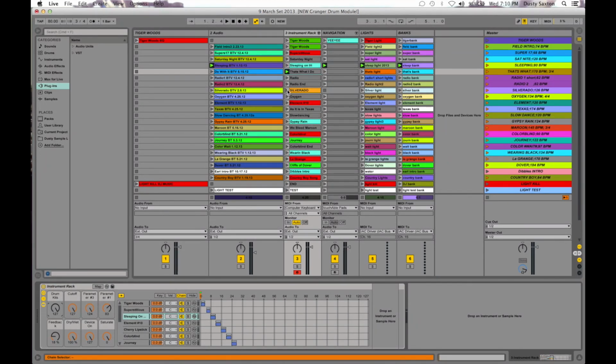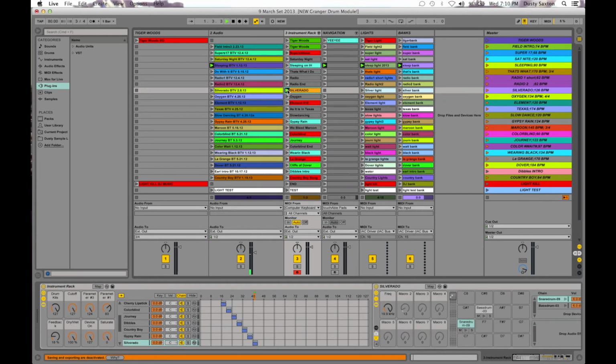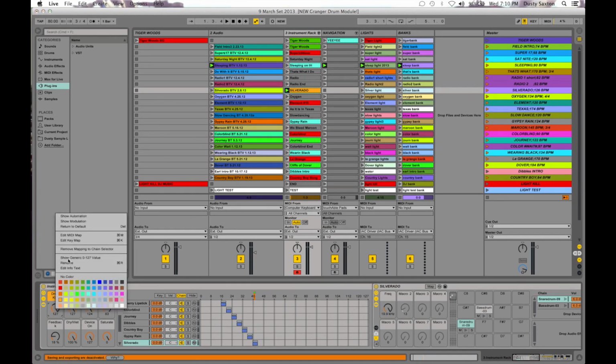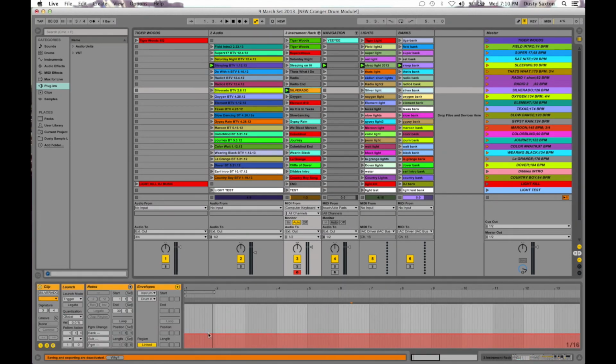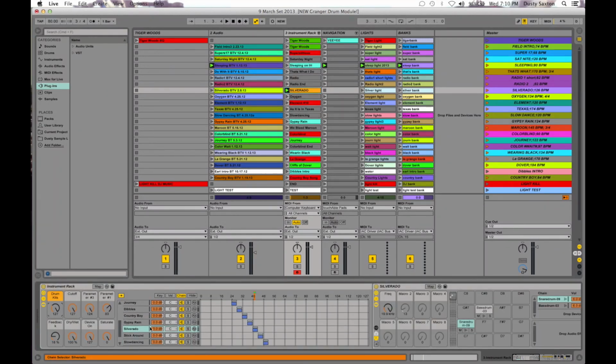When I go to Silverado, which is a song that has some effects in it, the drum kit, you can see the orange section is halfway up. That means the modulation has changed. And the modulation is right here, which is higher than it was before. And that means that it changes to select a chain further down the list.